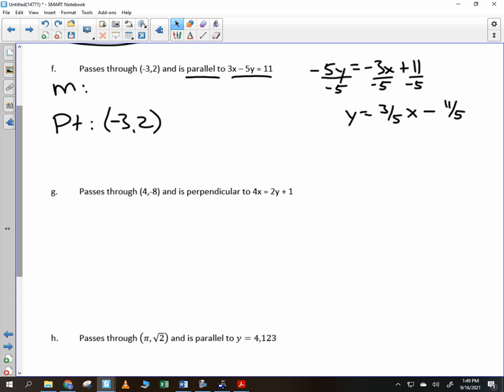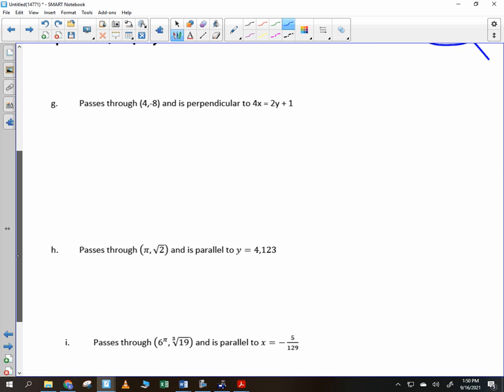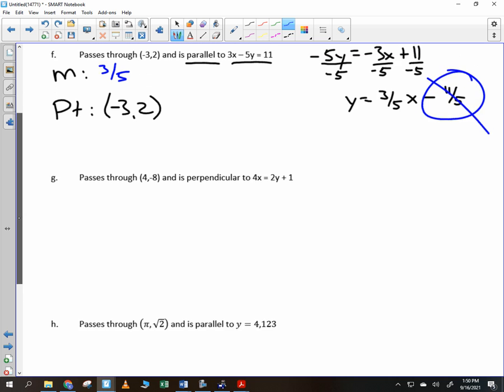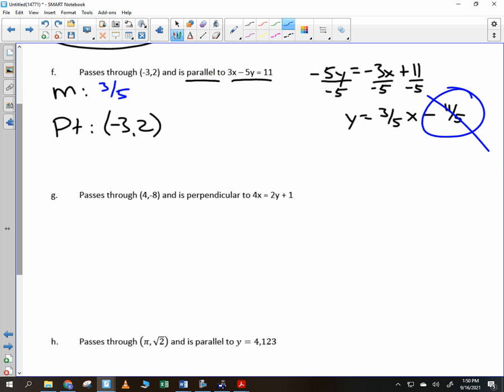Is that a problem that I have 11/5 on the end? Does the 11/5 have anything to do with the problem? Do we care about it at all? No, we don't care about it. We care that the slope is 3/5. Could you now work it through? You sure could. Let's leave it alone. I want to bet that you can probably not write the 11/5 on the test, still get the answer completely right. And I will give you the answer exactly. Very good point. Give us full point.